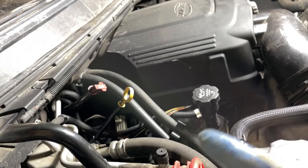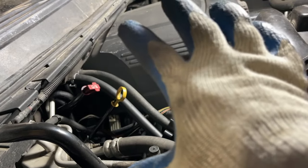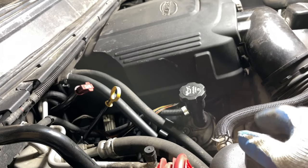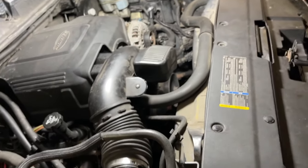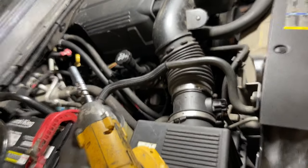All right, guys, whenever you're working on a vehicle, I'll check the oil and transmission fluid. So I'll do that before I wrap this vehicle up. I won't show it on camera. It's a habit I've obtained throughout the years. Whenever I'm working on something, I have to check the oil and the transmission fluid to make sure everything's okay whenever I'm under the hood, guys. So just a quick tip. But we can start this thing up now, erase the codes, and we should be all good.